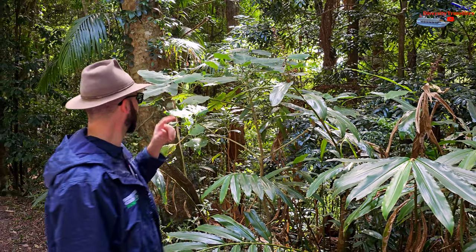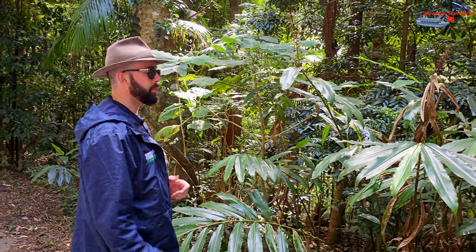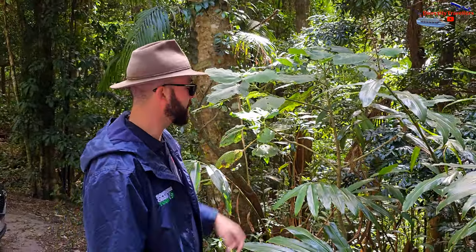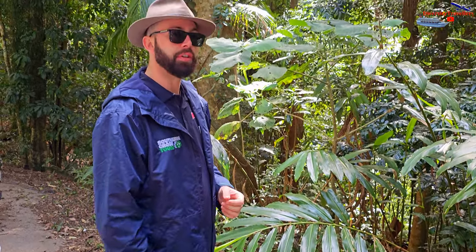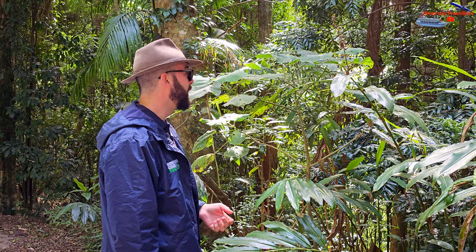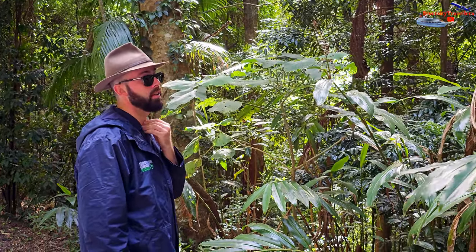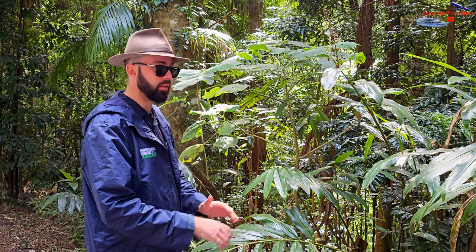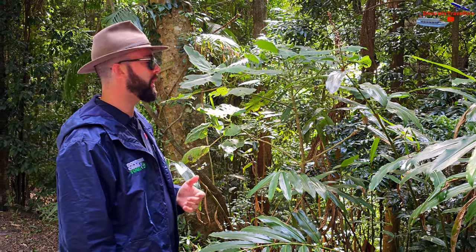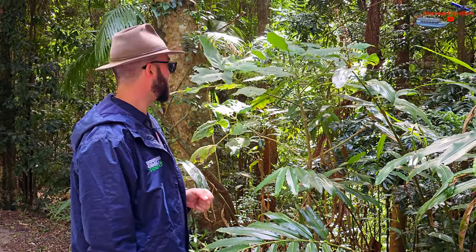This is the dangerous plant — it's called a Stinging Nettle. The worst form of this is called a Gympie Gympie, and it's the most painful plant in the world. All over these leaves are really tiny, hypodermic-like needles — you can barely see them. If they get into your skin, they release a neurotoxin that scientists describe as more like a snake venom or a spider venom compared to a normal plant sting. The pain usually lasts between two and three months — some people report the pain lasting for one or two years. There's nothing the doctors can do apart from give you painkillers. Russell said he got hit by one when he was a kid. You can imagine if you fell into a bush and had it all over your body for that sort of period of time — it can get really bad.